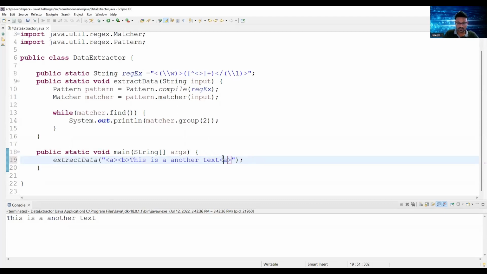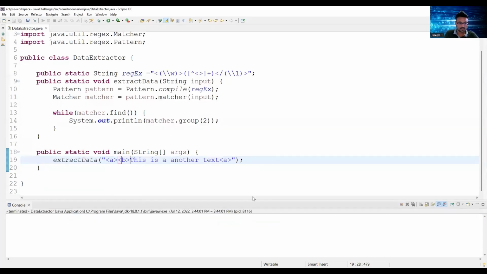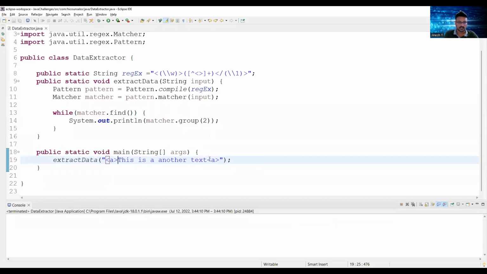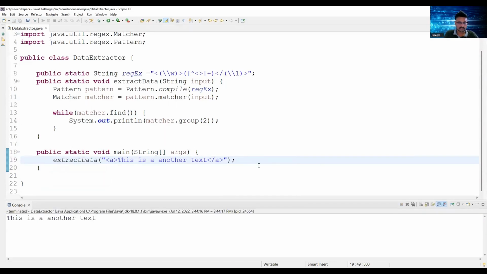Say I have an open and close here. This is an unbalanced one. Let's run this. Even if it is unbalanced, it doesn't print, which works fine. This also does not have a closing tag. So our code works in all the use cases, and hence we have solved this problem.